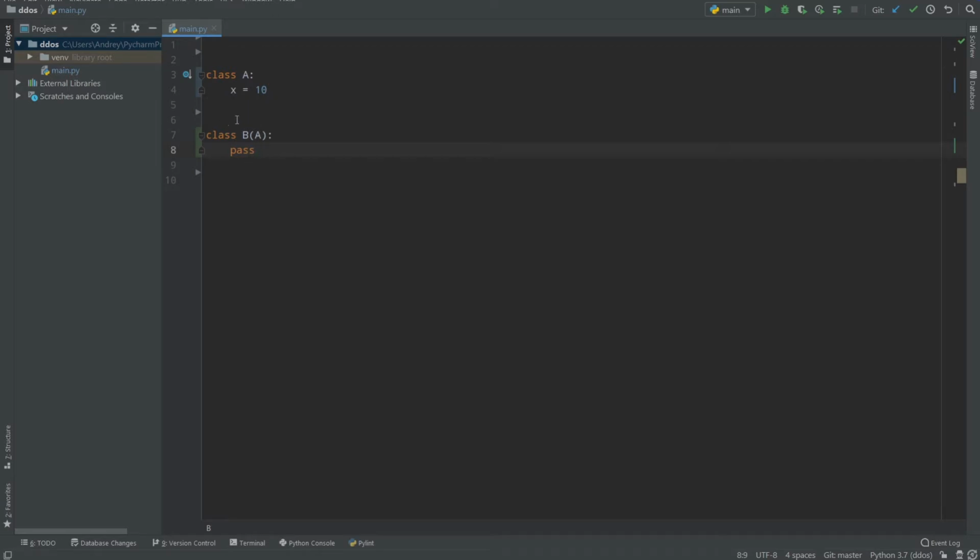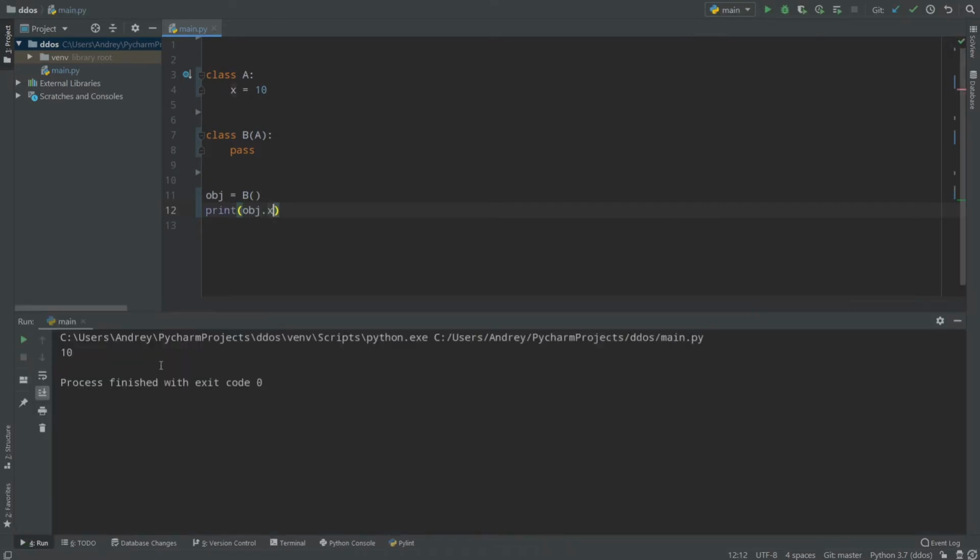We get all methods from our class A in our class B. And if I create an object equals B and print object.x, what will happen? We'll receive 10, because we have that x in our parent, in our class A.